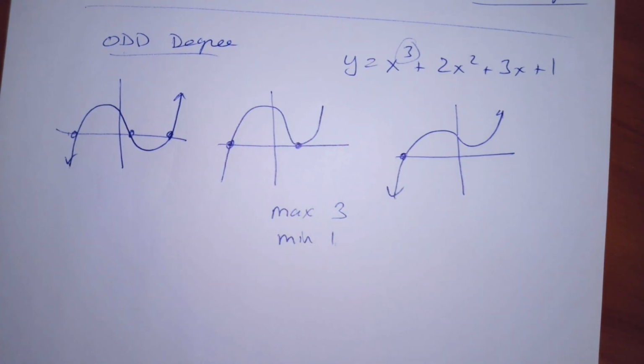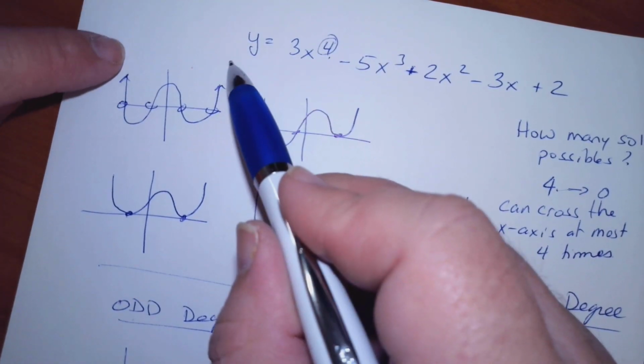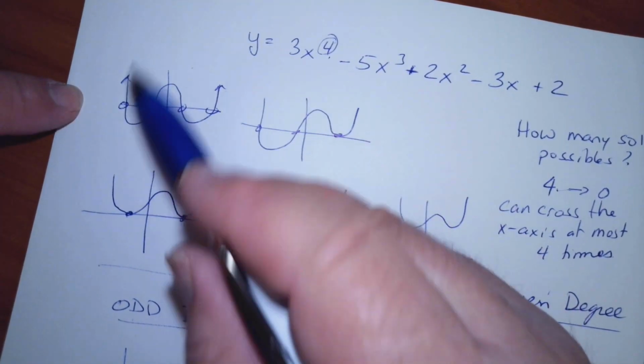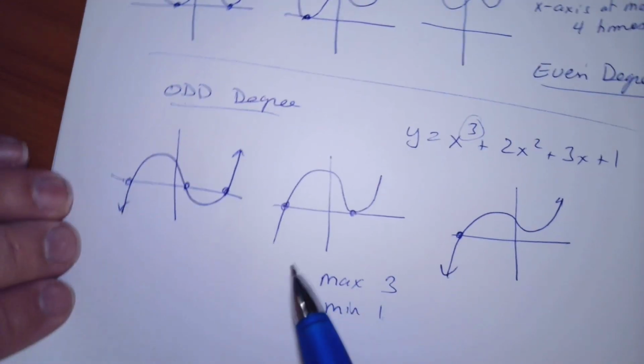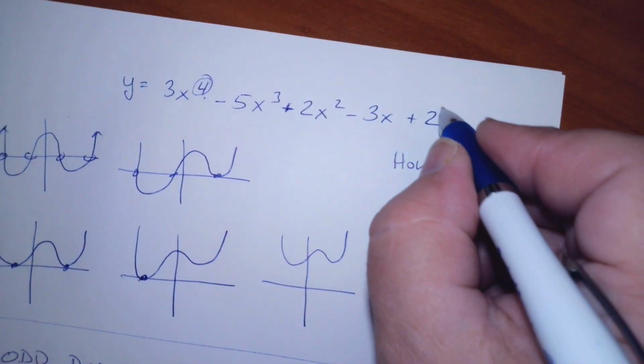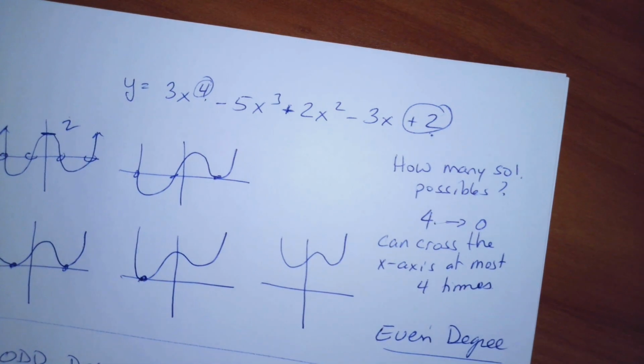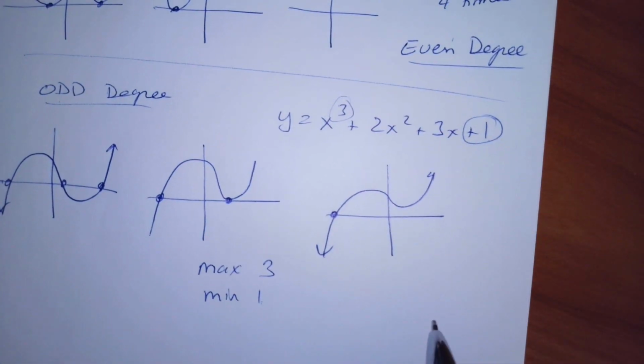So once you get to a point where you don't even have to know how to do anything, just looking at the equation, you can tell me how many answers we can have. What's the basic shape? If you have an even degree, since both ends have to go in the same direction, it'll look like this. Odd degrees have the opposite direction. So we know this one, the y-intercept has to cross through 2, because that's the constant. In this one, it has to cross through 1.